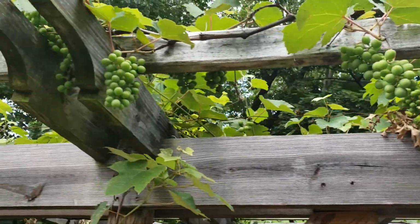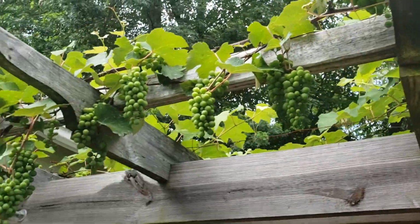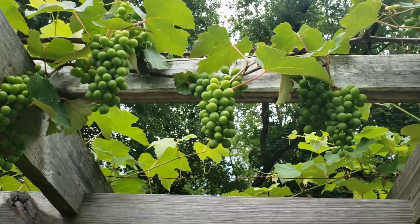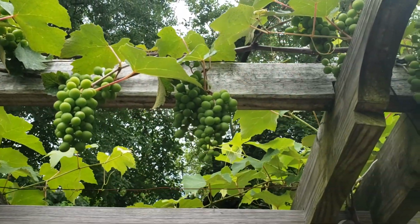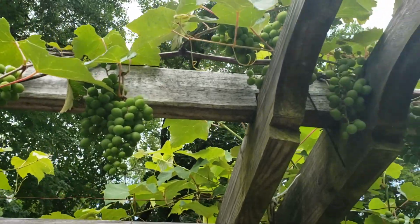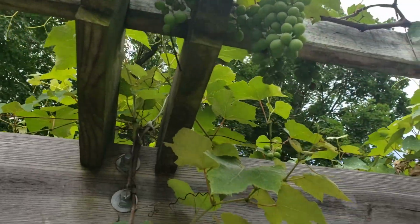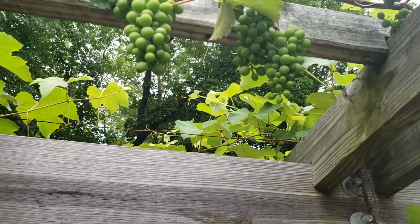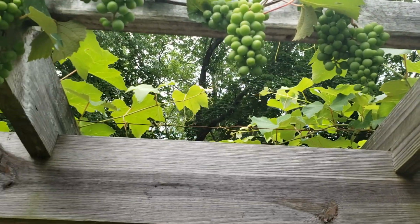And other than I'm going to have to be out here in the next day or so trimming back these vines again. I'm not sure when I actually start picking grapes, probably in August sometime, but the vine is healthy, and despite having pruned it back, it needs to be pruned back again.